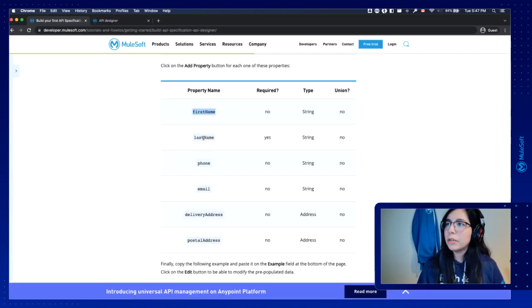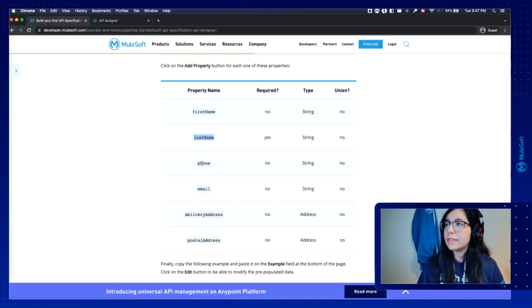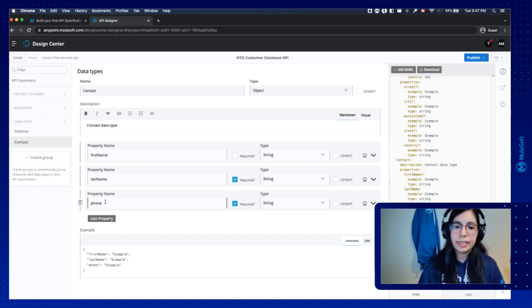So basically what we're doing is creating the specification of how all of the objects or things that we want to see in this API specification are going to look. For example, here we have the contact object, which is basically like a person.